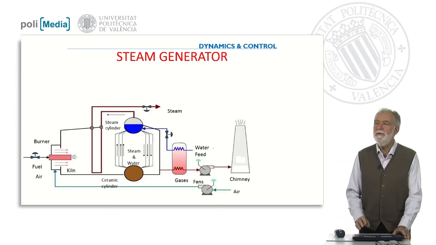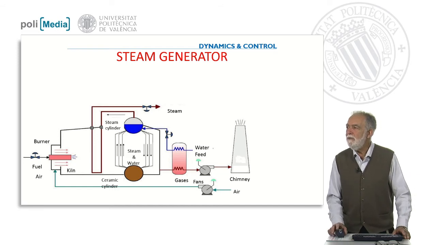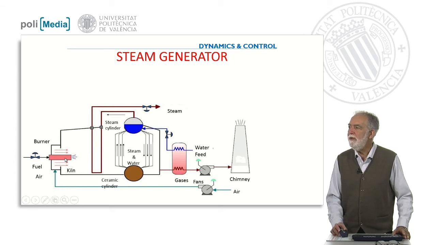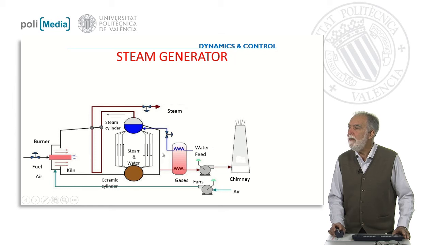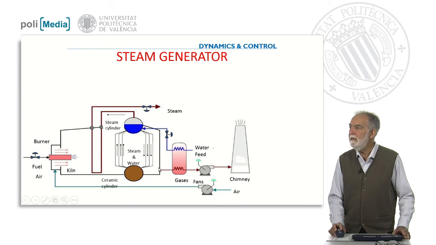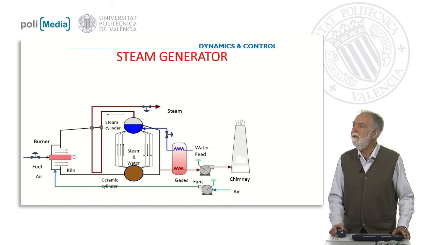So let's consider a steam generator, which is a quite complex process. Here there is water which is converted into steam. The steam is used for different purposes, and in order to heat the steam we have some fuel, and there is a kiln where the fuel is burned. The water is circulating and is also fed here by this valve, and of course you need some air for the combustion and extracting the air. This is really a complex system, and I want you to realize among the very many variables here which ones are system variables and which are external variables.